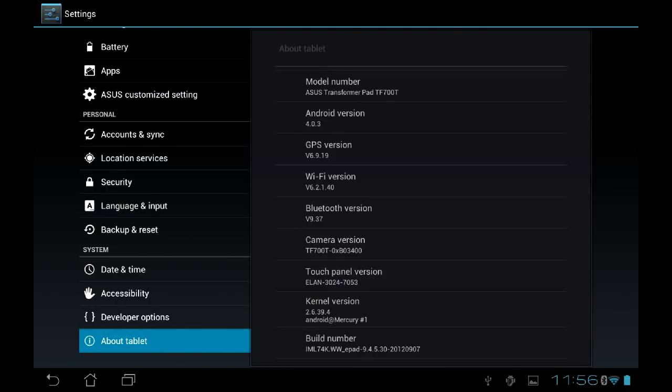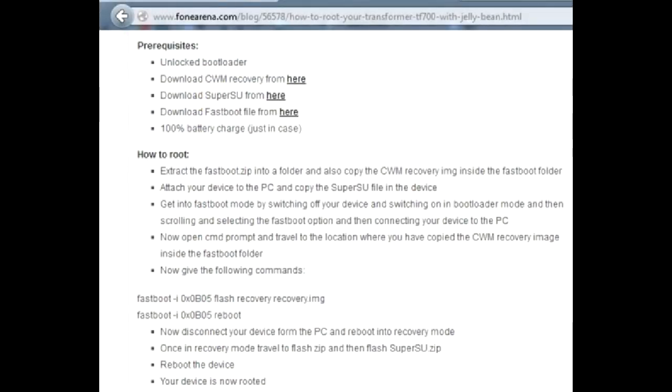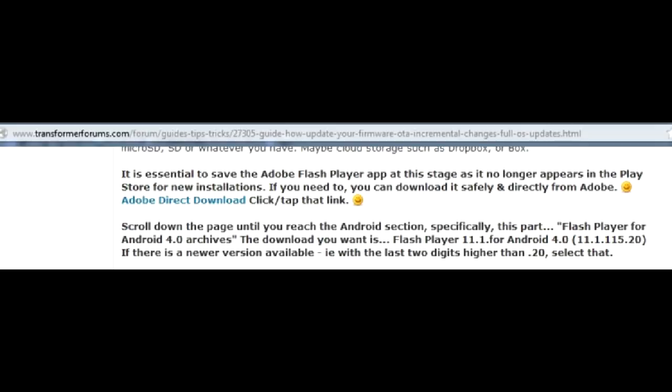A quick check, the update was a success. If you got problems with keeping root, add Clockwork Mod Recovery to the fastboot folder, copy SuperSU to your device, flash Clockwork Recovery, and use it to install SuperSU. If you've lost Flash, just get it from the Adobe website and install it as a package.